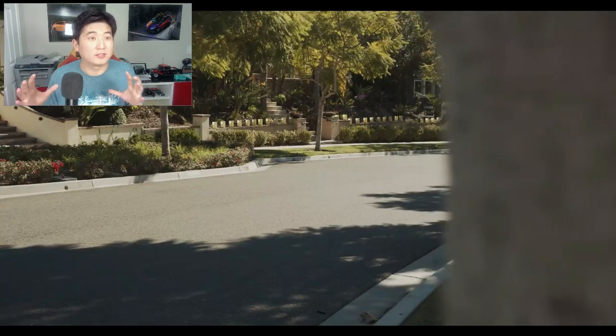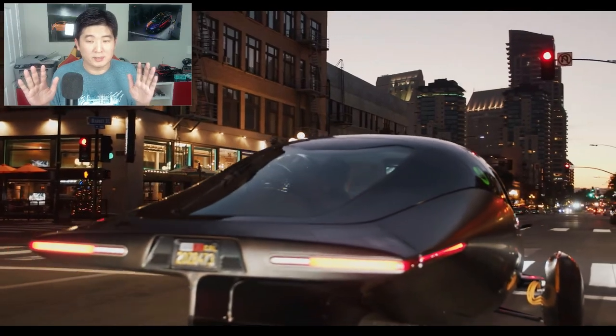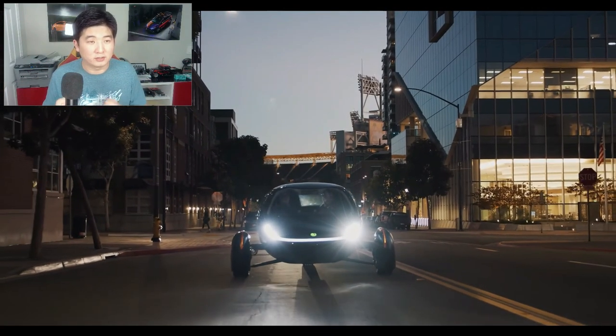He's talking right now about right to repair, which is a huge thing. Tesla as a company does not want right to repair — they don't want you to work on your own car; they want you to bring it to their dealership. Whereas these guys will provide you with all the parts and manuals to repair your own car, so you have the right to repair it without always going to a dealership.